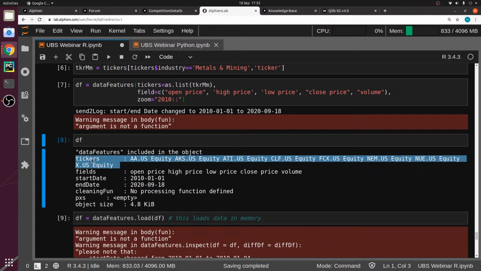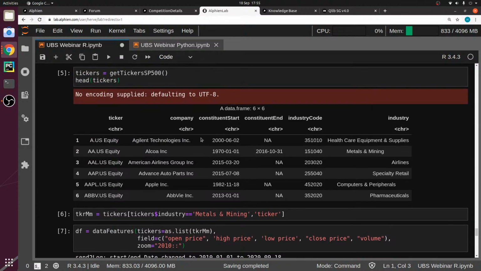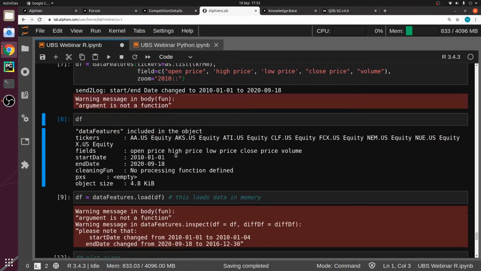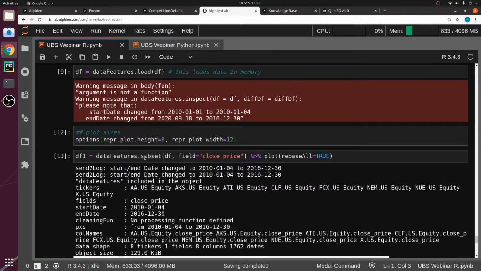You have tickers too, so you can create a data feature object with every ticker from the ticker universe, and then subsample specific tickers that you want with a subset function here. Have only a list that you have pre-selected, plot them together to see how they go.